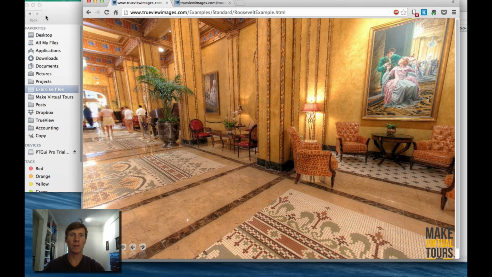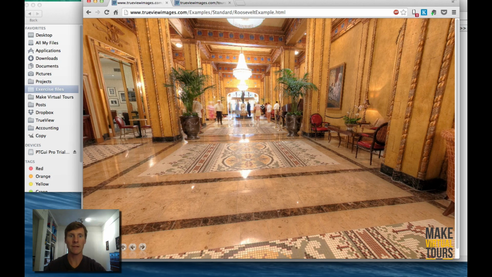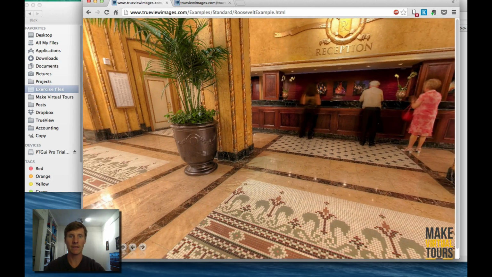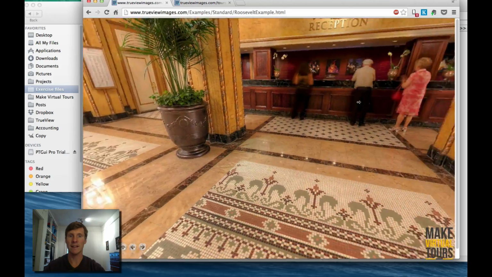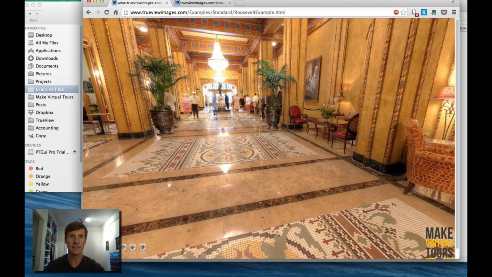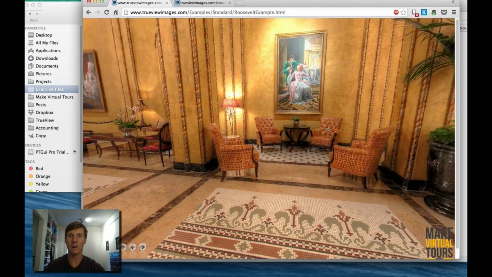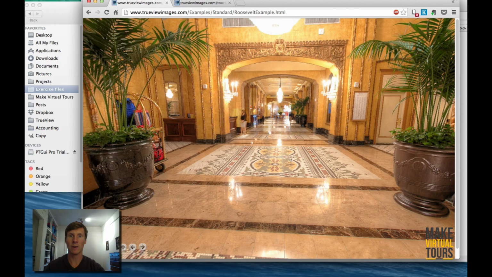I just do want to mention that this room is very symmetrical. There's a huge symmetry here, so this side is really close to this side. When I was putting this tutorial together, I noticed that we had a lot of problems with the stitching, because the computer sees these images and doesn't know how to react.